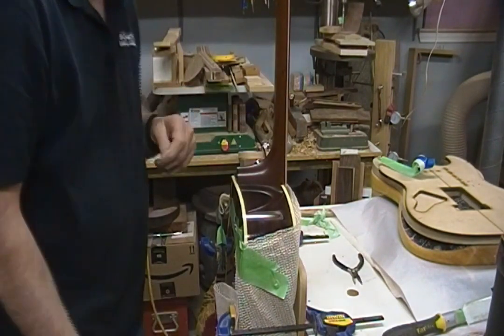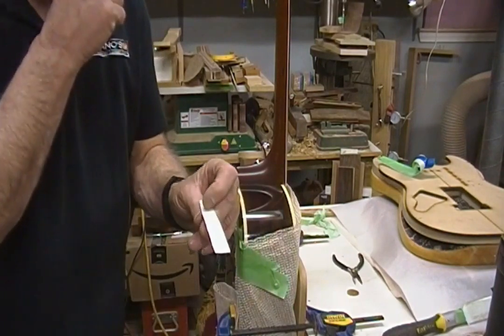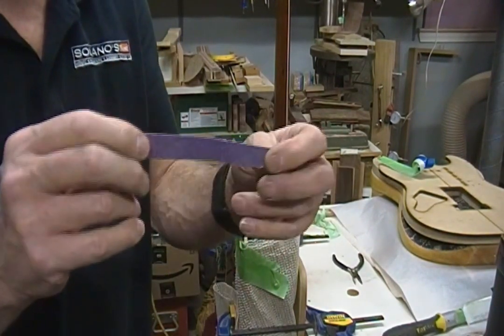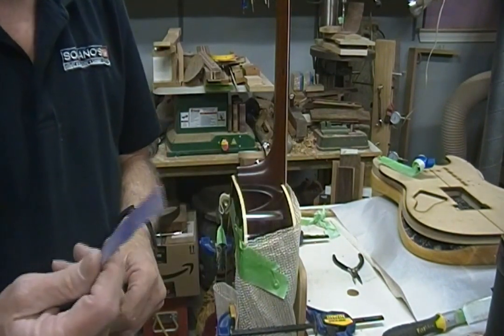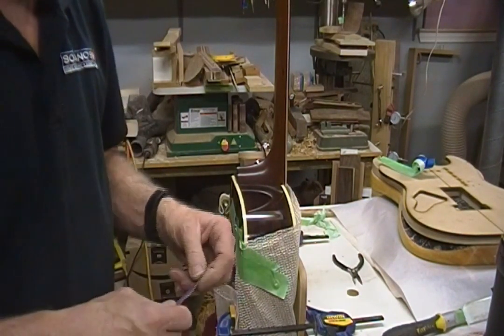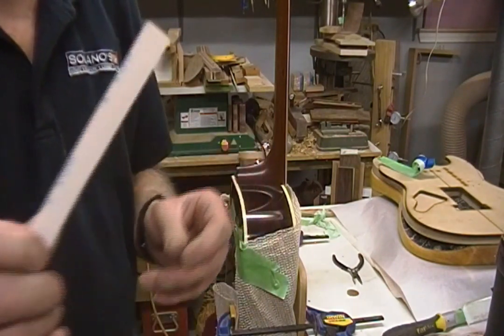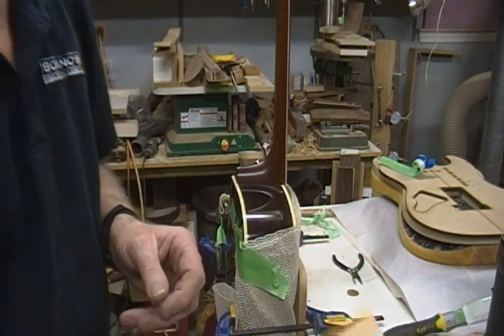I've been using 80 grit, or 100 grit rather, this purple disc, 5-inch sticky disc. I'm going to go find something a little finer, maybe a 120 or 150, and just do the rest of it with that. All right, so I had a piece of sticky back 180, and I cut a strip off of that.